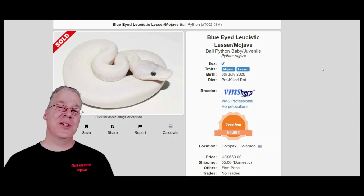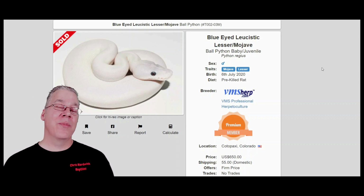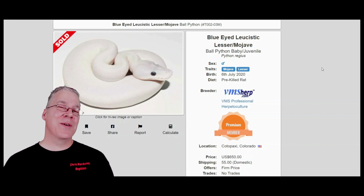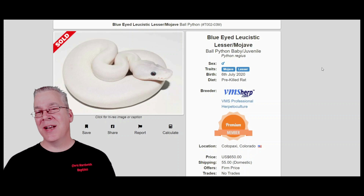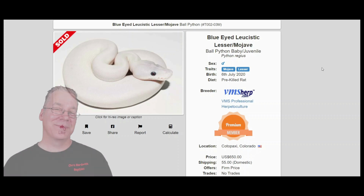And everyone would come up to me showing me all these blue-eyed leucistics that they bought, and they weren't buying my snake. It's because most people, when they're buying the white snake, they're actually buying it as a pet versus a breeder, breeding that into other combinations to produce more bamboos and stuff like that. So it's kind of interesting what people are looking at, especially with the white snakes, the blue-eyed leucistics. I'd say probably 90% of all the ones that I've seen that people have sold are sold as pets instead of breeders.